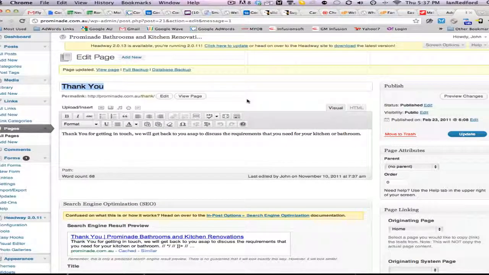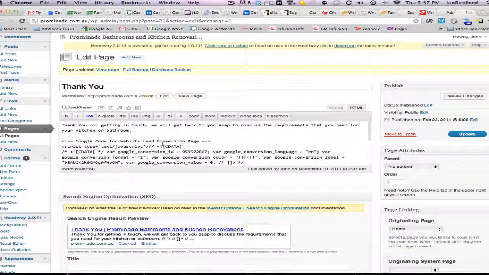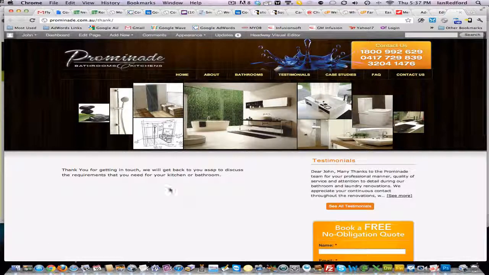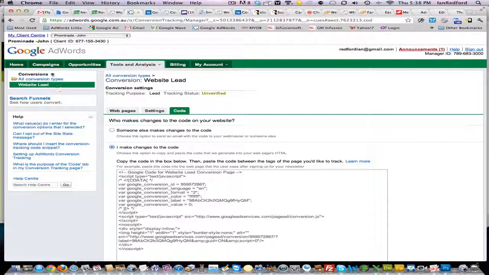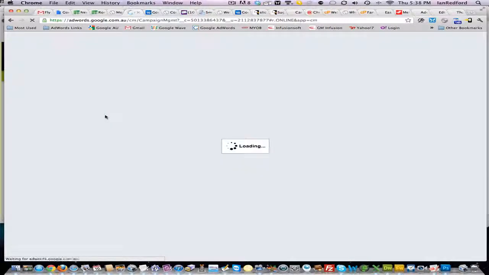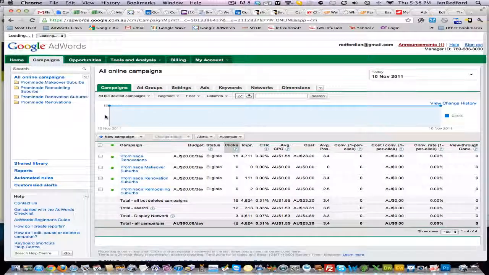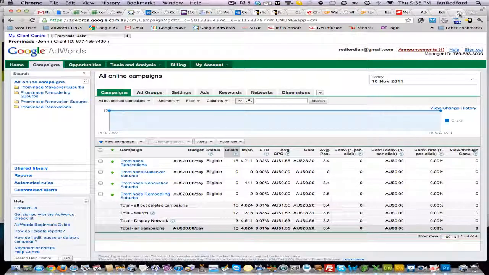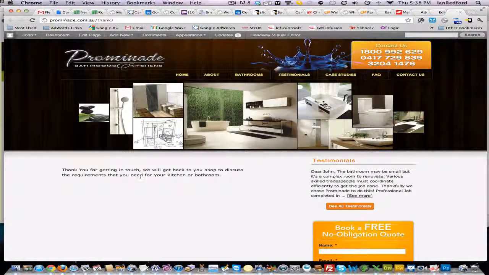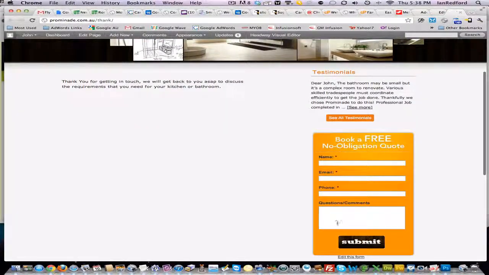So that's basically inserting that script or code into the HTML part of your web page. And if we go ahead and view the page, we'd be none the wiser that there's some actual code in here, and what it's doing is tracking each time someone goes to Google, does a search, clicks on one of our ads, and goes ahead and fills out the form, because that thank you page is the page that appears after someone fills out the form here.